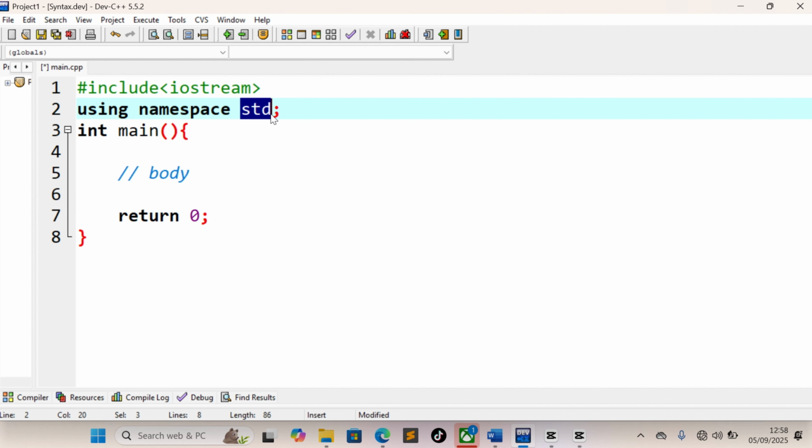It's like specifying where our variable or identifier is placed. Then this eliminates the need to use the operator called scope resolution. To mean that whenever we don't use using namespace std, in that case we need to use scope resolution, right?